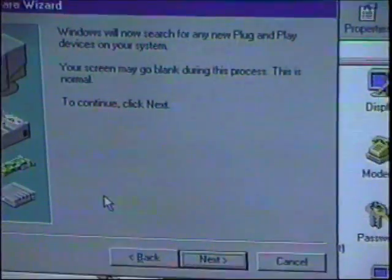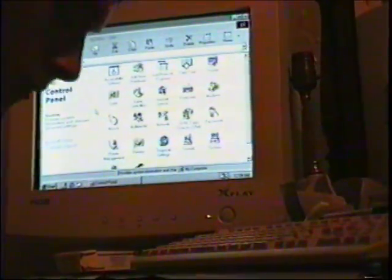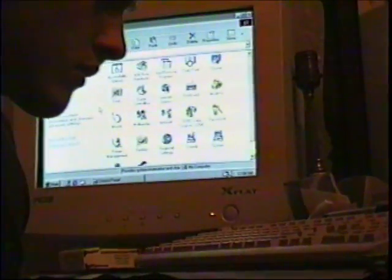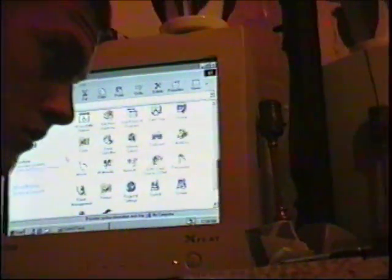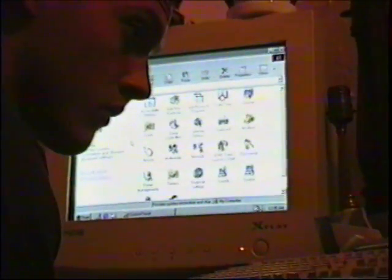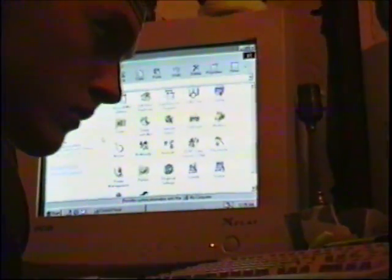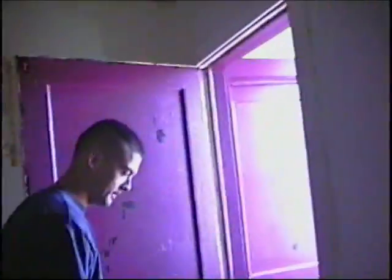Now search for plug and play devices on your system. Didn't work, did it? No. You gotta take that fucker back. Just shut her down, take out that video card and install your memory. Take that shit back. Just tell them it wasn't compatible — you plugged it in, you didn't get any video, you installed the drivers manually. When you plug it back in it said unknown device and it couldn't find the driver, it wouldn't find the one off the CD. I guess it's just not compatible. I'm about to go get some computer shit that works this time.